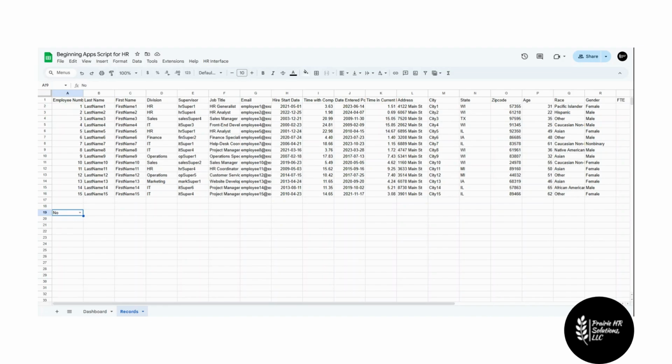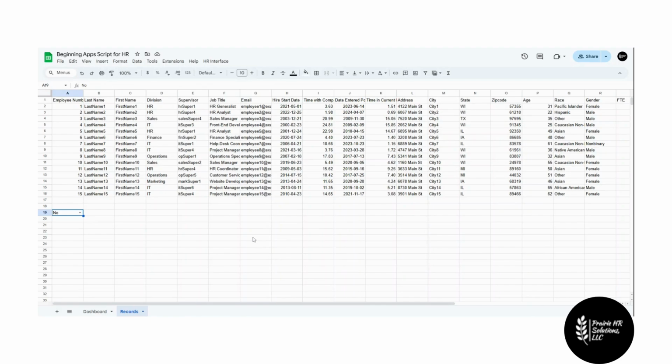Now we just can't go in and use it straight as is, because if we use on edit just straight out of the box, so to speak, it's going to run that code every single time something happens within this sheet. And we don't want that. That's just a whole lot of waste of time. And plus, we don't want somebody trying to type in employee and having it change every single character. We don't want to do that. But what we can do is take on edit and change it just a little bit. We can ensure that even though on edit is always listening, it only does something when something specific happens.